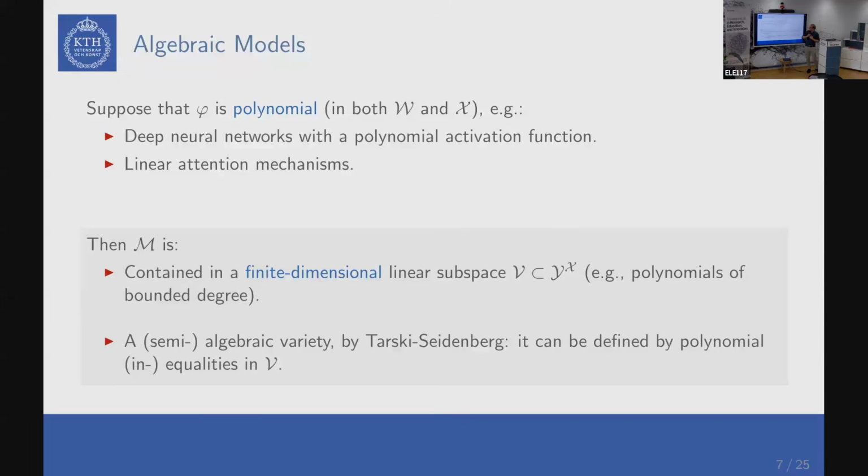And now the main thing. I've told you that algebraic geometry is the study of spaces defined by polynomial equations. Well, you can guess that if my model is algebraic, then the neuromanifold is an algebraic variety, so it can be defined by polynomial equations. This is actually completely non-trivial. It's a very famous theorem, actually a theorem in logic, by Tarski, maybe the biggest logician of the 20th century. It's a theorem in pure logic, but you can translate it into the algebraic context to prove that the neuromanifold of an algebraic model is an algebraic variety. But of course, it's very intuitive. You have polynomials in the definition, you get polynomials in the neuromanifold.